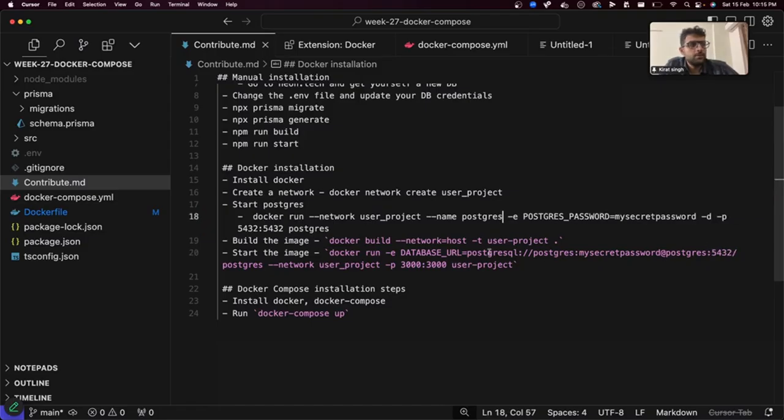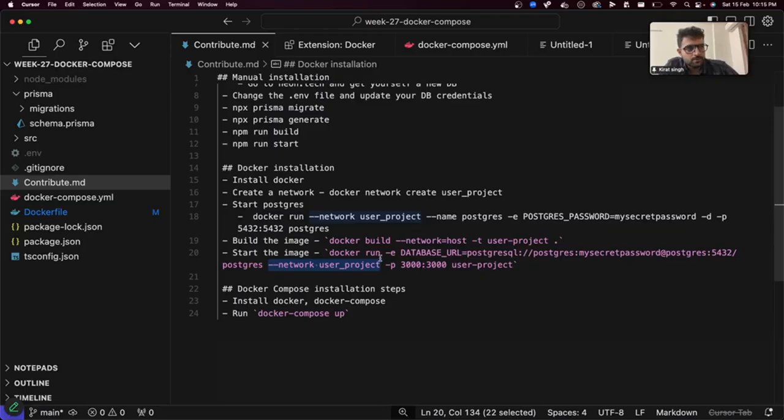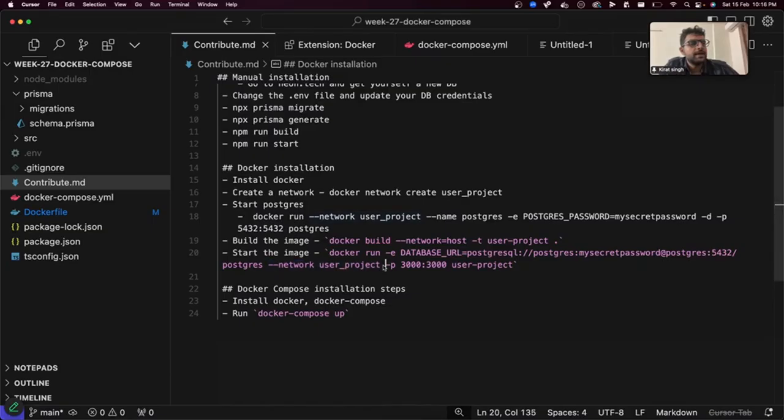That's the environment variable, the database URL, the network, the same network this guy has to connect to. This Postgres container, this guy right here, and this user Node.js code container, this guy right here, they both need to be connected via the same network. And then port mapping and user project.